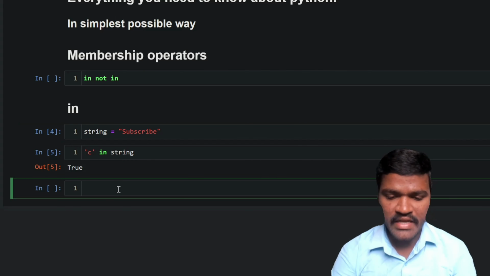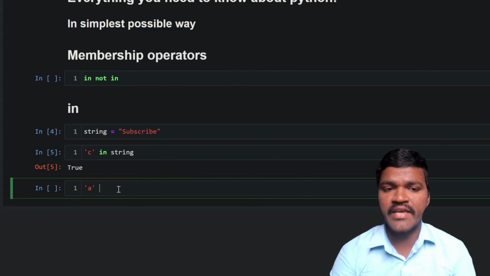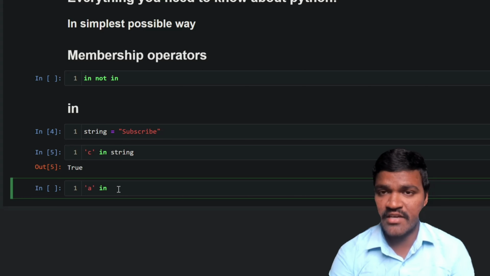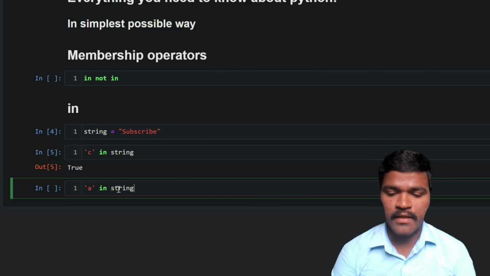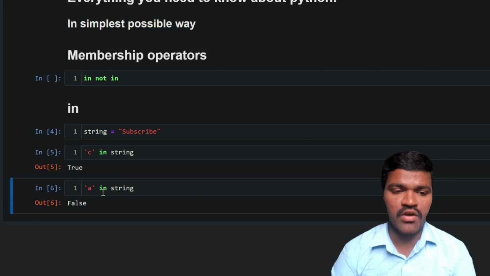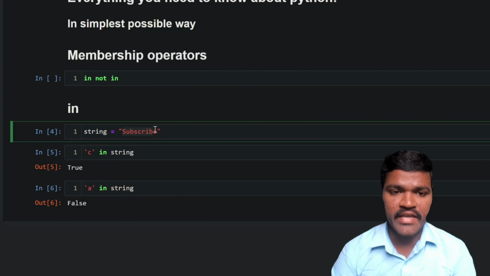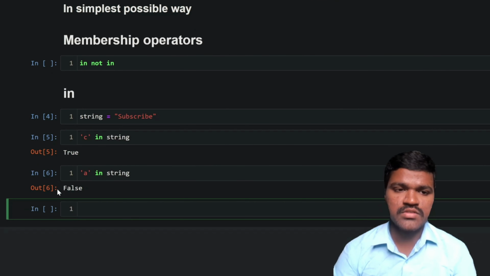Let's say I am giving something else. Let's say I am passing A and I wanted to know whether A is present inside the string or not. If I execute this, I am getting false because nowhere can I find the element A. So this is about the in operator.